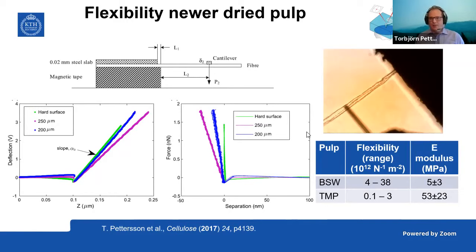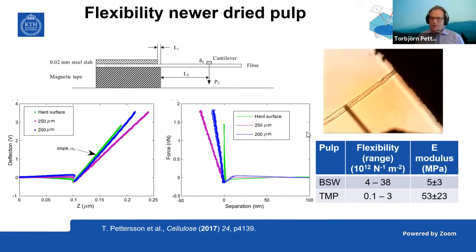We thought about different scenarios to get this fiber to sit on the surface. The easiest way would be to use a water-based adhesive, but water-based adhesives are quite nasty and affect the surrounding water quite a lot. So we believed that the water or the glue would affect the whole fiber, not only the joint where we put the fiber onto a surface. So we ended up using a clamp. We had an underlying magnet, and put a steel slab on top of it to clamp the fiber over the edge.